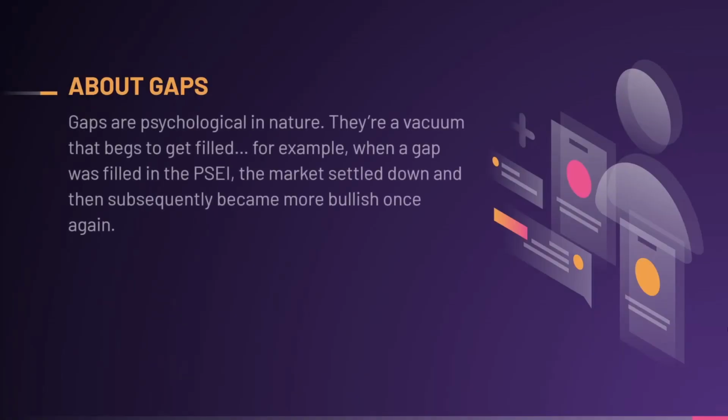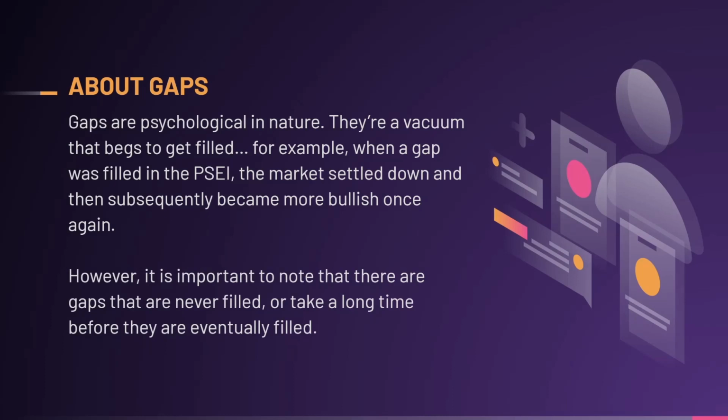About gaps. Gaps are psychological in nature. They're a vacuum that begs to get filled. For example, when a gap was filled in the PSEI, the market settled down and then subsequently became more bullish once again. Okay? However, it is important to note that there are gaps that are never filled or take a long time before they are eventually filled.